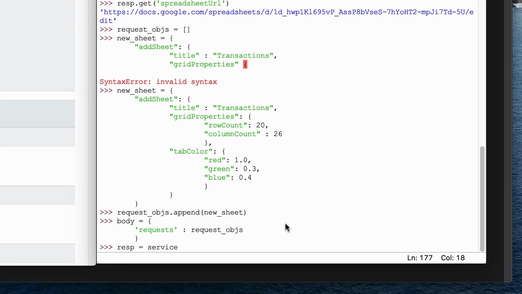On the service object, we're going to call Spreadsheets, and then the batch update function.